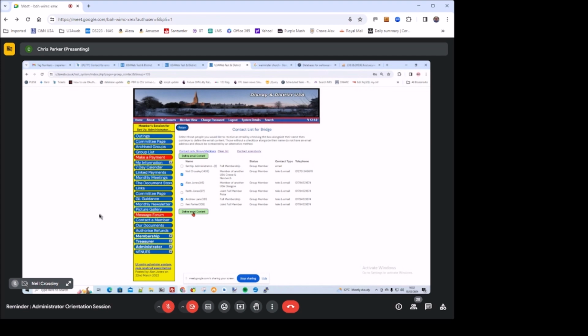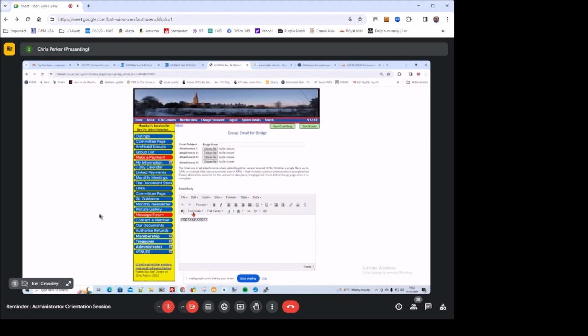And once you've selected anybody, you go in there, and in this case you have access to the editing feature as well. So the group leader can send out a bulk email to all their group and format it, and put all the colours and the images or whatever they want, and put attachments in it as well.